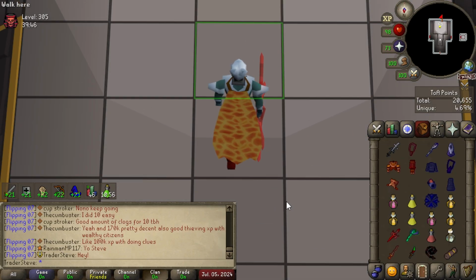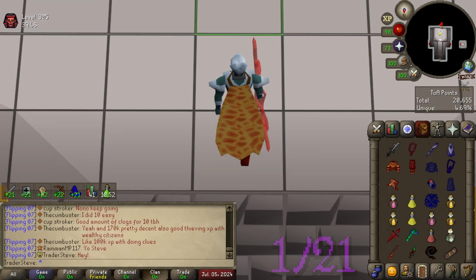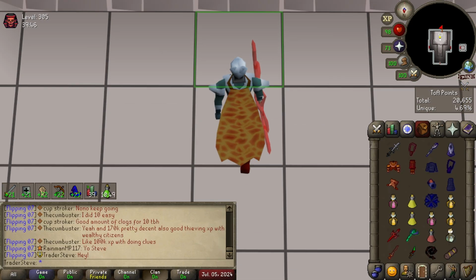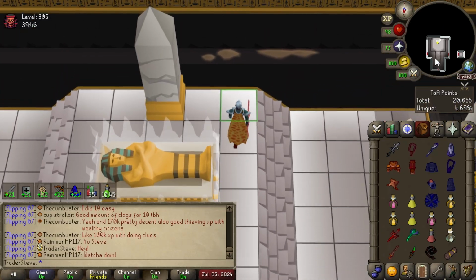Okay, this is a giant step for the account. I pushed my solo TOA invocation level from 300 to 305. If we do 1,000 raids, that's like one more purple, but not this time.